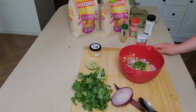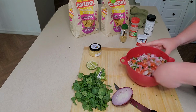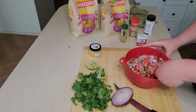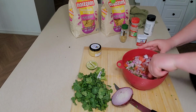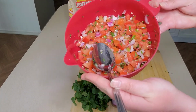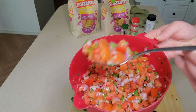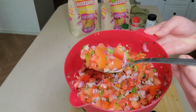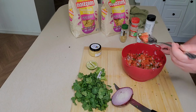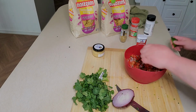Let's give this a stir and kind of see what we're dealing with here. Oh, it looks beautiful. Yes, not too cilantro-y. So that is what it looks like, if you guys can see in there. Give you a little spoonful. I'm just gonna try a little bite, see if I need to add anything else. I'm just gonna add the rest of this.